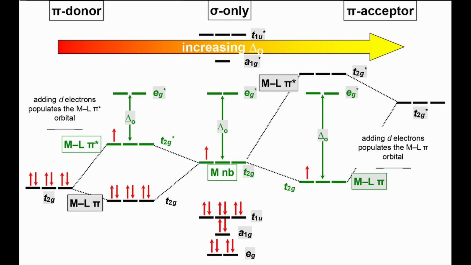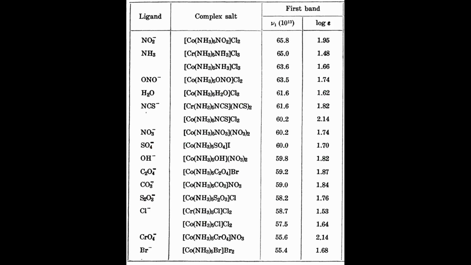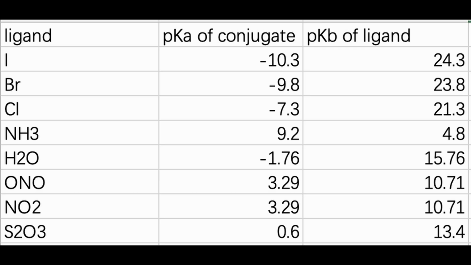But briefly, the ligands having stronger field strength interact stronger with the d orbital of the central cobalt atom, causing the energy difference between HOMO and LUMO to increase, and thus the absorption energy of light also increases, which implies that the wavelength decreases. The field strength of ligands is difficult to quantify directly, but has a relationship with the ability for the ligands to bind to hydrogen ions, which can be reflected by the ligand's pKb.